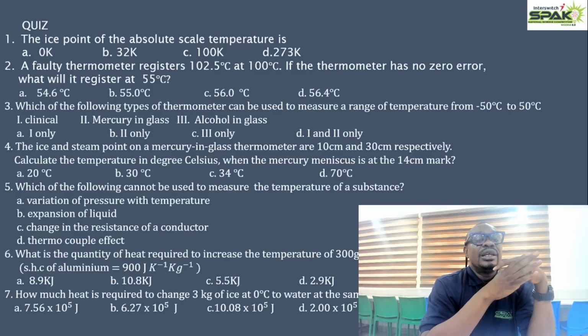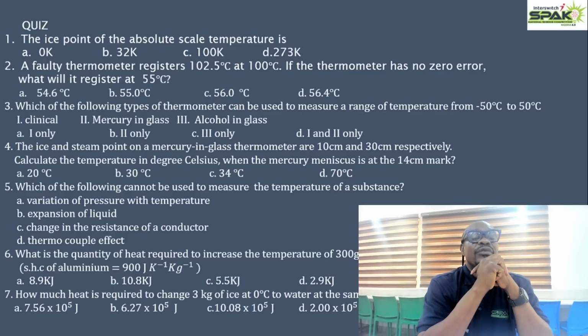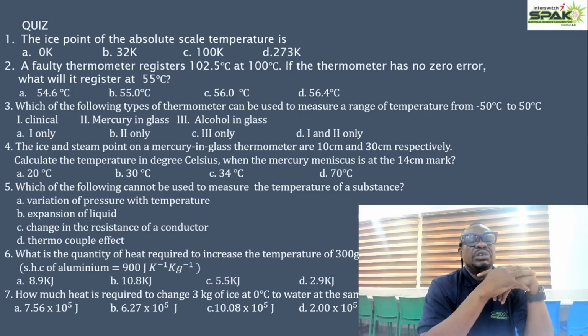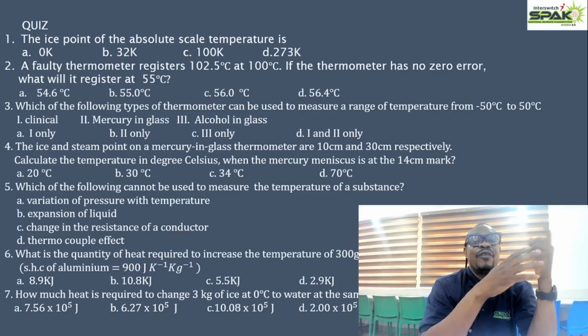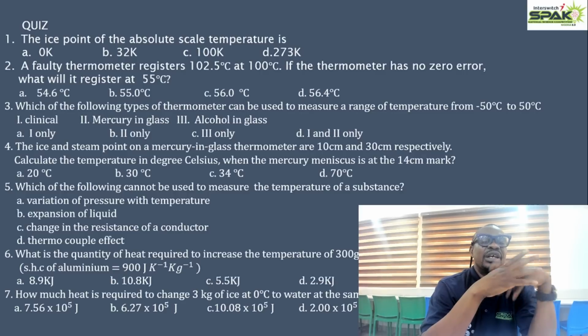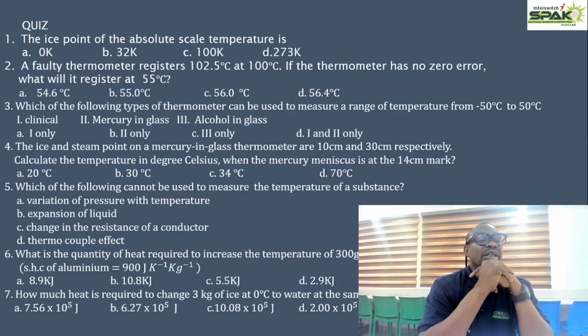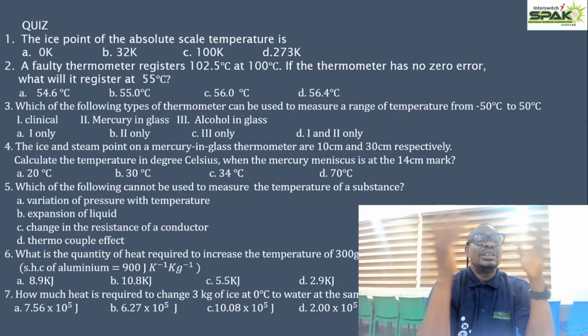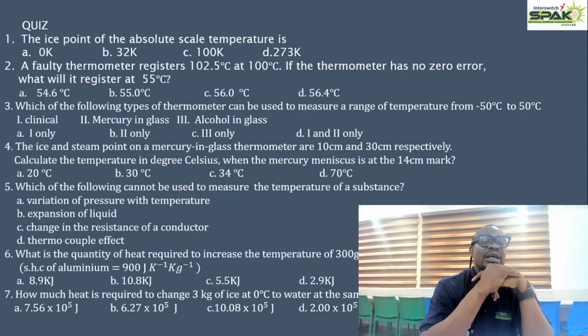Okay, so you can interpolate for the Celsius scale. Your 0, which is the ice point for the Celsius scale, is 0 degrees Celsius, while that for the Kelvin scale is 273. So if you want to convert from Celsius to Kelvin, whatever you have in Celsius, add 273 to it. If you have 20 degrees Celsius and you want to change to Kelvin, you simply add 20 plus 273. It's a very simple way of going. But you can use the interpolation method which we have in the slide given to you.